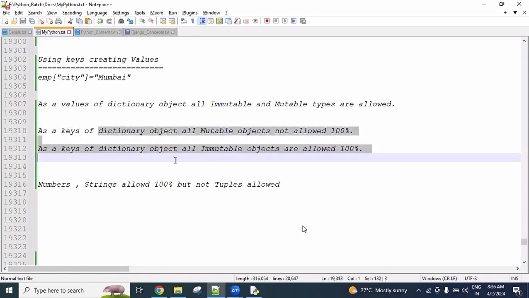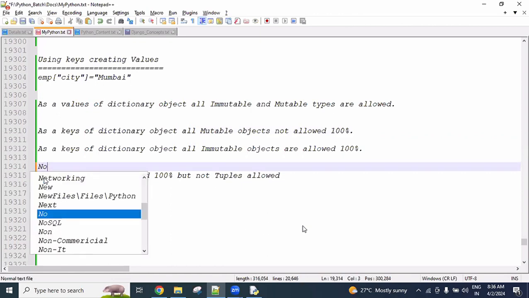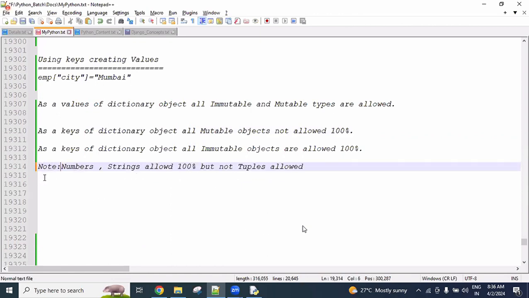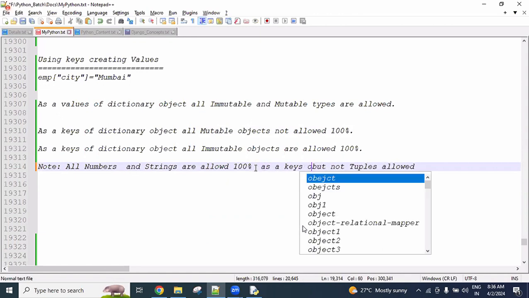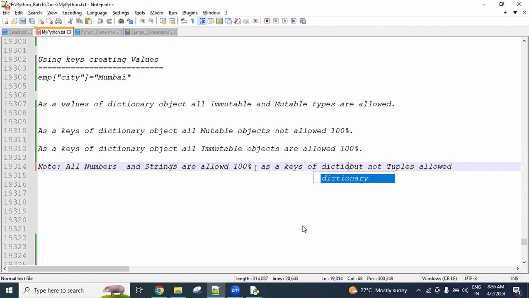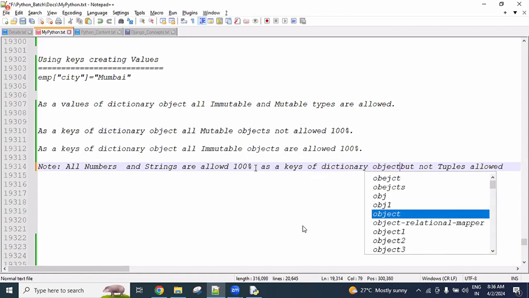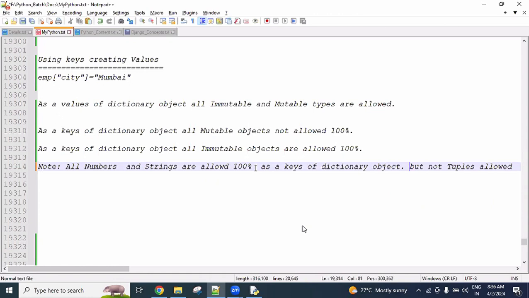Right now we tested. Now again, all numbers and strings are allowed 100% as keys of a dictionary object, but not tuples.